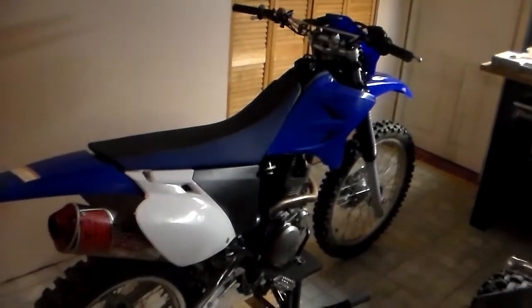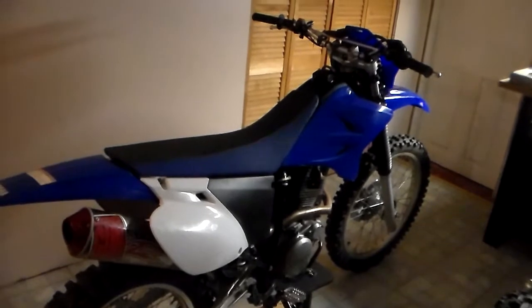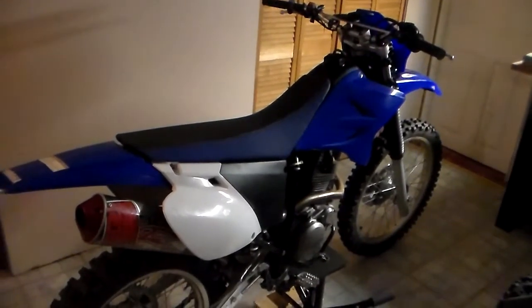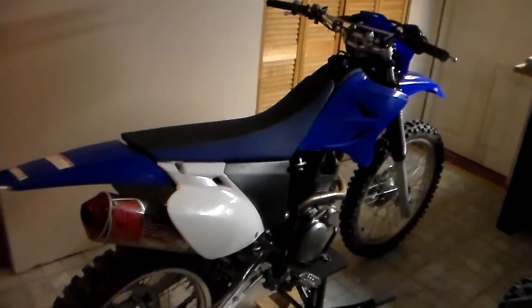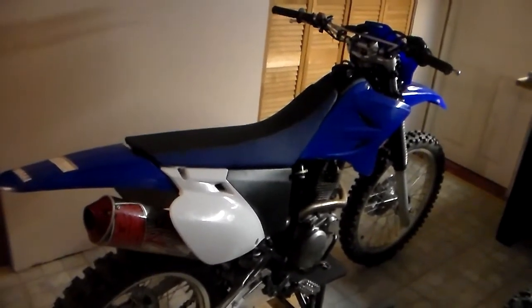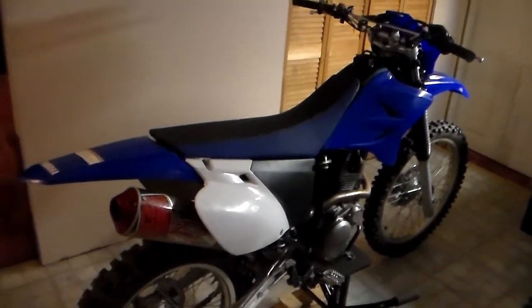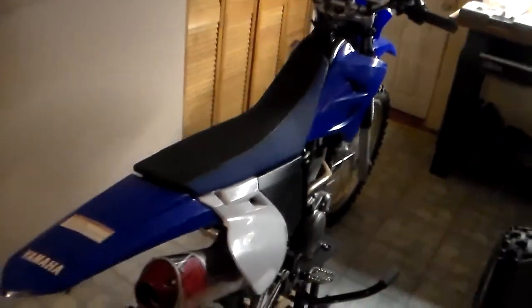Alright, so here's what I've found to be 4 extremely useful mods for trail riding purposes. These mods probably wouldn't really do you any good on a motocross track or anything like that, but if you're primarily a trail rider, then you may find that these 4 mods may come in handy. So with that said, let me tell you the 4 mods that I did to my bike.